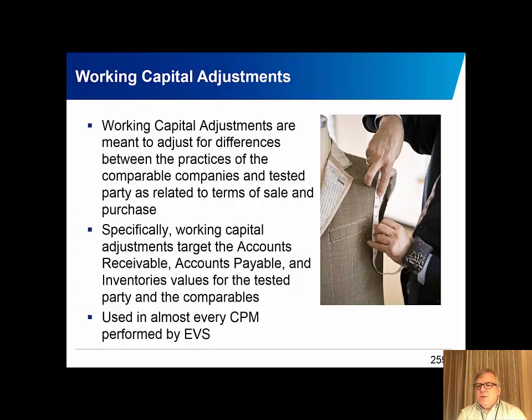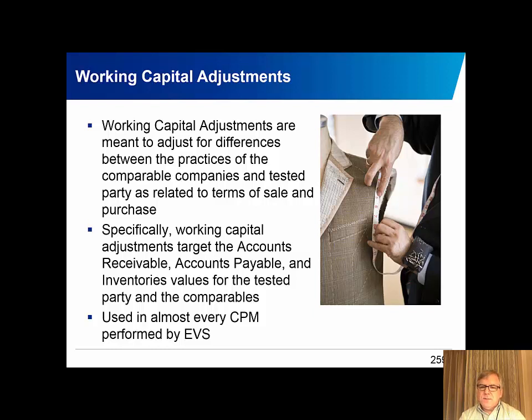So our focus of adjustments, there are many different types of adjustments you might make. Today we're going to talk about working capital adjustments, and in particular accounts receivable and accounts payable. The adjustments need to be made because there are differences between firms, and in particular in the terms that they might offer their customers as to when they need to pay their invoices, or there may be differences in the terms that a party has to pay in terms of buying product and how many days it's allowed before it pays its invoices to its suppliers. And those will have an impact on the financial statements.